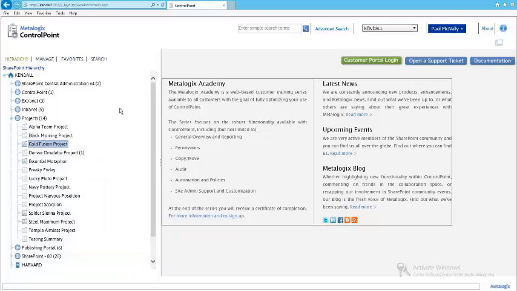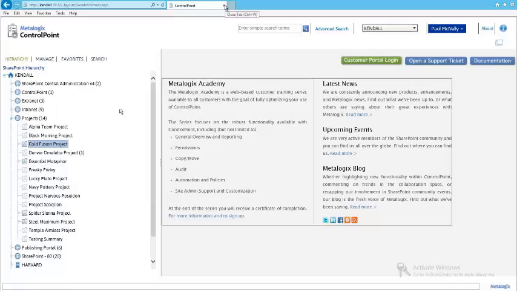In a lot of cases, you'll have an end user that needs to run reports or run actions on these sites, but you don't want to give them access to the actual site within SharePoint. Let's say you had a human resources site or a finance site with personally identifiable information or sensitive information, and you had a help desk team that you needed to run reports, but you didn't want to have access to those sites. We can use the ControlPoint application to define specific users that can see all these sites without necessarily being able to see them in SharePoint.